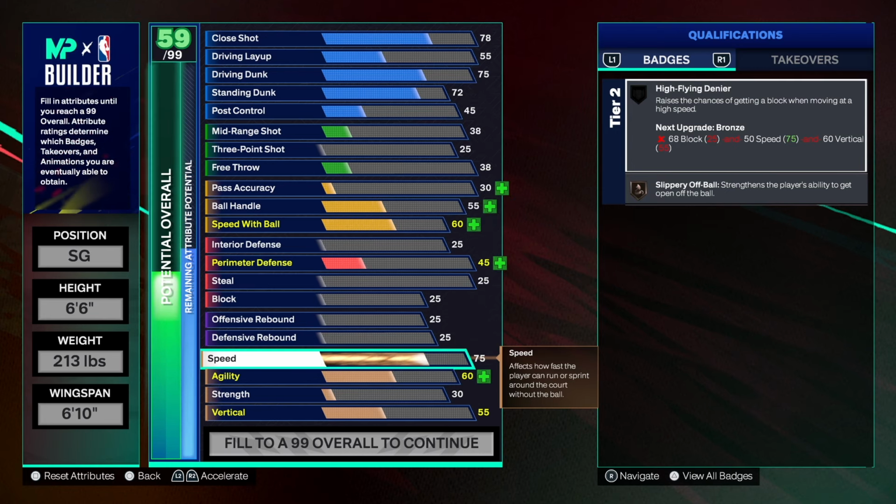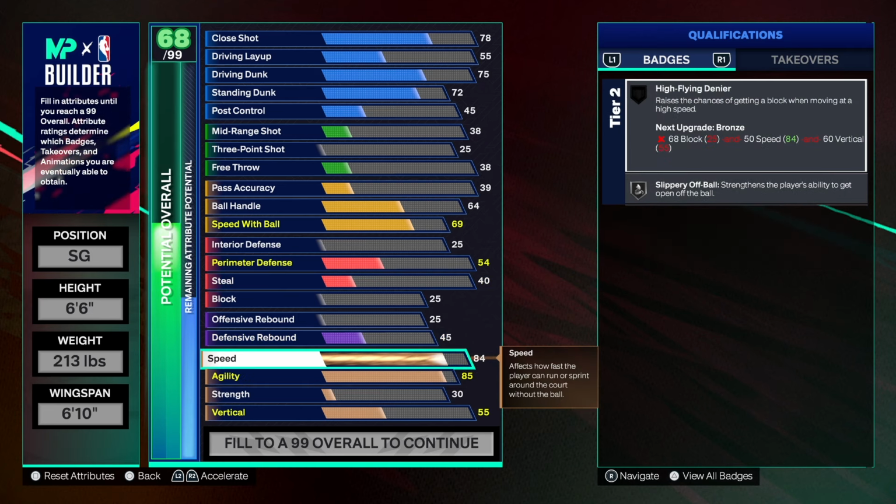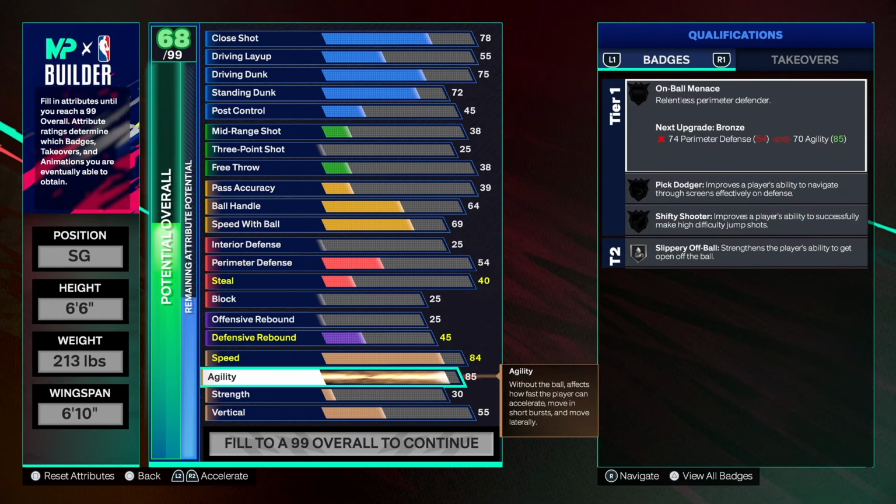As far as the speed, we want to have good speed on this build, so we did 84. Now you can take it down to 80 if you want to and get more agility. I think agility is a little bit more important, that's just my opinion. It affects how fast the player can accelerate without the ball. That's what I be looking for, and when you're trying to run, that's very important. I got a build with like a 70-something agility, and he doesn't accelerate well, and it's not good for me. Speed affects how fast a player can sprint around the court without the ball. That's more a concern on offense, but we're worried about defense, and agility is what you need for defense.